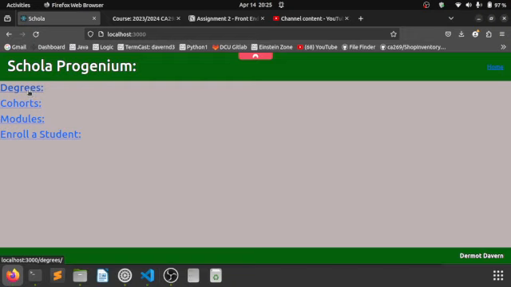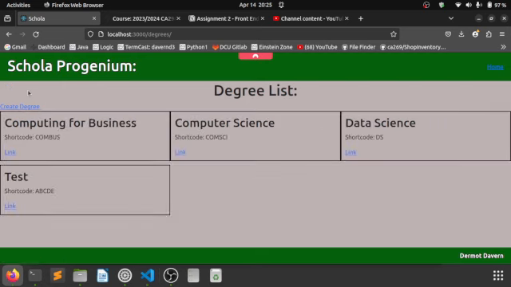So, starting with the all degrees page, you might have briefly seen the error page there. Hopefully we won't see it again, or if we do, it'll be very brief, just while things are loading. The degree page is set into a card format. Not everything has a card format. I just wanted to show that I could use it.